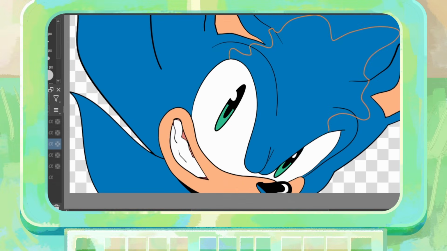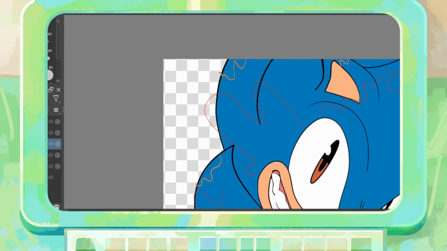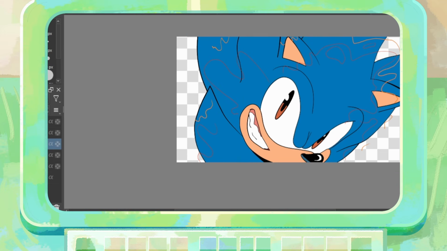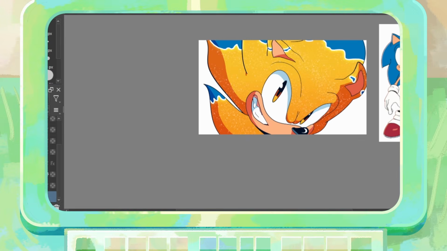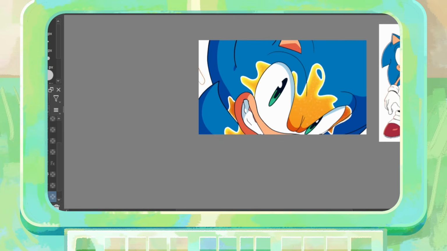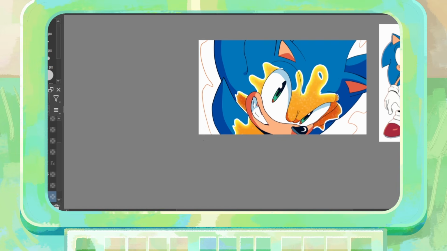Speaking of scene 2, it was pretty simple to colour. Well, until he turns golden yellow, because Sonic's quills and ears are moving in the wind, it was tricky to keep the colour change consistent. However, after much trial and error, I got there. And on a separate layer, I coloured Sonic in yellow. Why on a separate layer, you ask? So I can add some gradients and lighting effects onto only this part of Sonic.